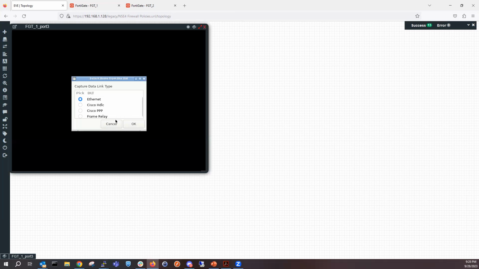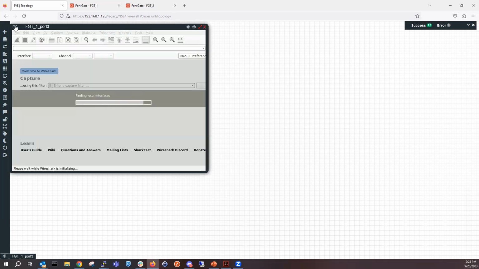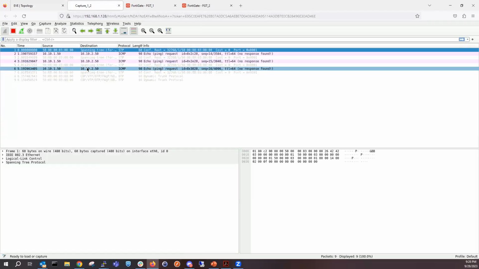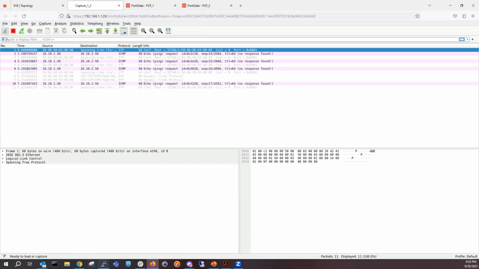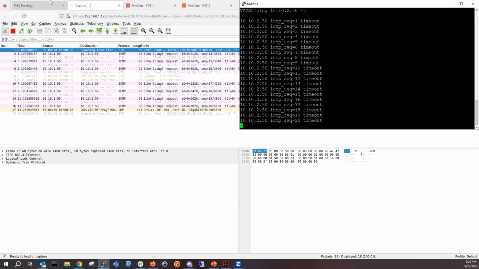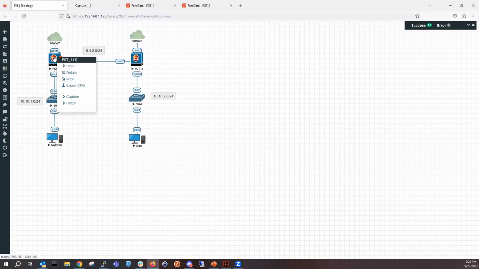Why is that the case? I want to go ahead and confirm that we're actually seeing traffic hitting. Okay. So we see, right? If we pull back up her PC, we see that traffic coming from her. Let's go ahead and capture on the WAN interface. How does that look?